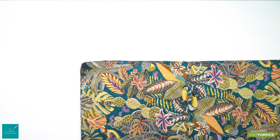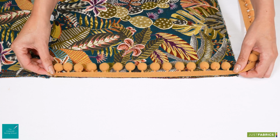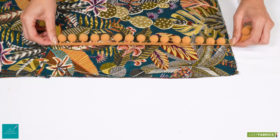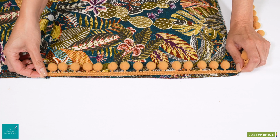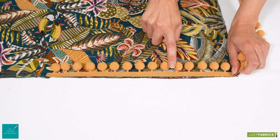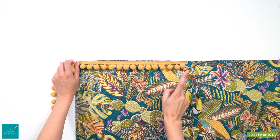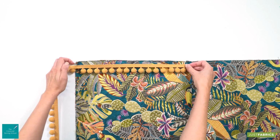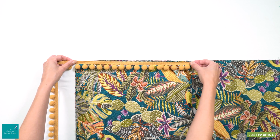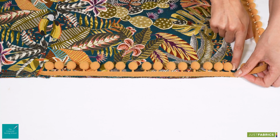We are ready to position our pom-poms. There is a little bit of a stretch on the pom-pom braid, so when positioning it, you are going to want to ensure that it's straight but not overstretched. We are only attaching the pom-poms to the sides of our front panel. The only other thing to mention is you really do want to make sure you have an even amount of pom-poms on either side, so you've got the symmetry. And also, when you're positioning your pom-poms, just ensure you don't have one sat on your seam allowance.